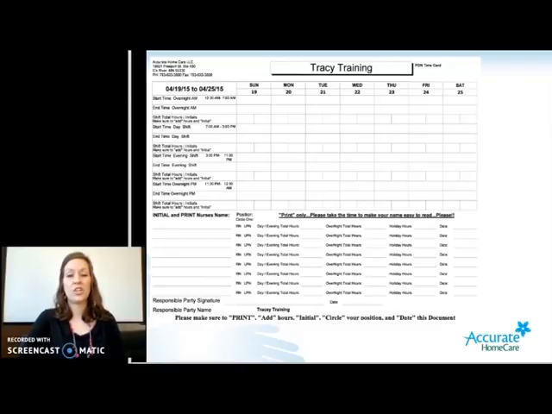However, if you arrive to your shift on Tuesday, for example, and the time card hasn't been sent, pick up the phone and give a call to Accurate and let us know that you arrived to the home and found the time card still there and that you'll be sending it in, and we can go ahead and get the payroll entered at that time. So again, if there are any questions, please reach out to your clinical manager, but typically having everyone share the time card works out well because everyone wants to get paid.